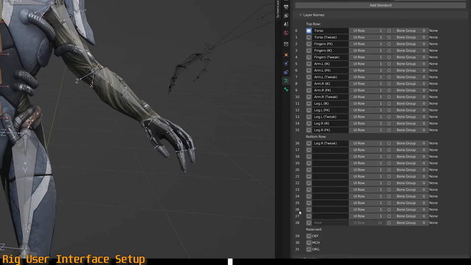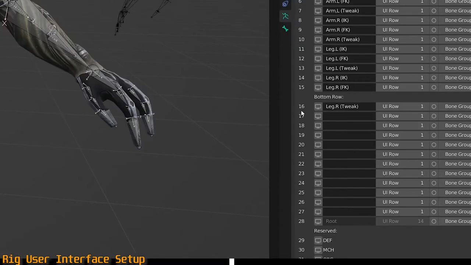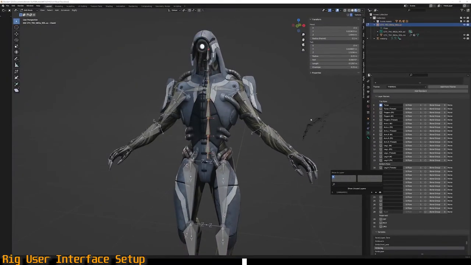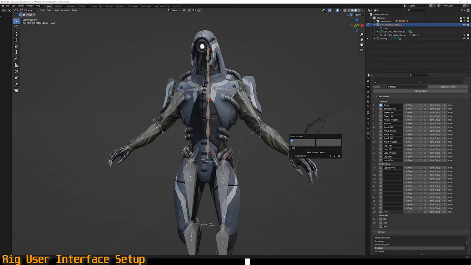When doing this, we need to keep in mind how the bone layer numbering works out. The numbers here in Rigify correspond to each layer, starting at the top row and going across. This is bone layer 0, this is layer 1, this is 2, this is bone layer 7, this is bone layer 15, this is 16, this is layer 23, you get the picture. So for the torso bones, we need them all in bone layer 0. This is good news. All bones are in bone layer 0, so we don't need to edit these.